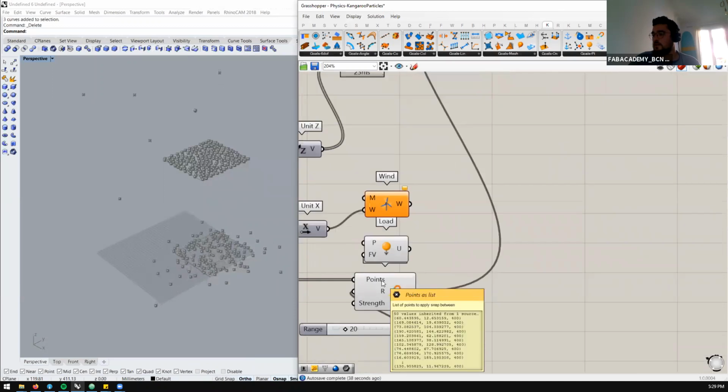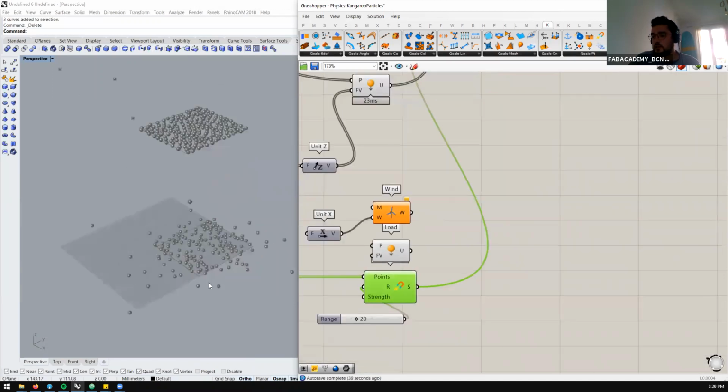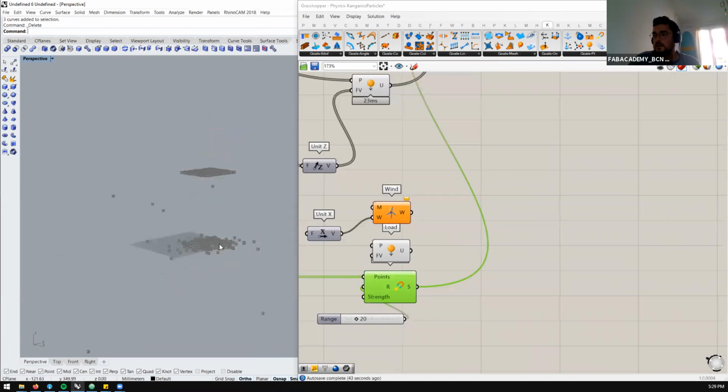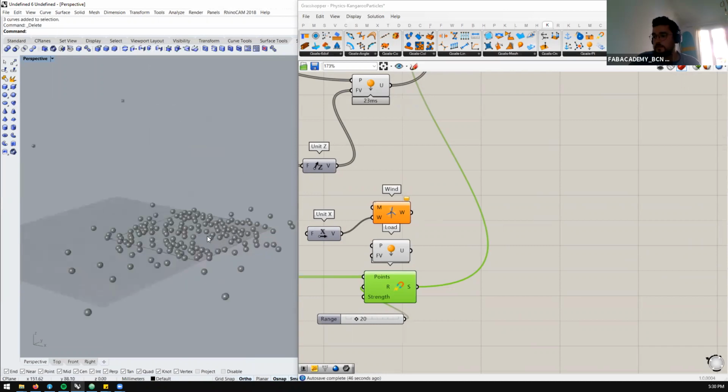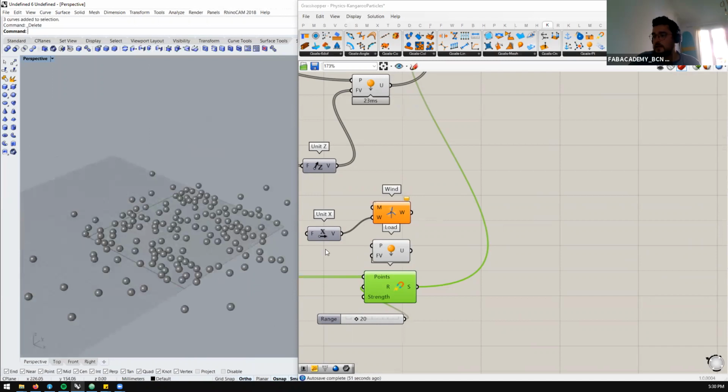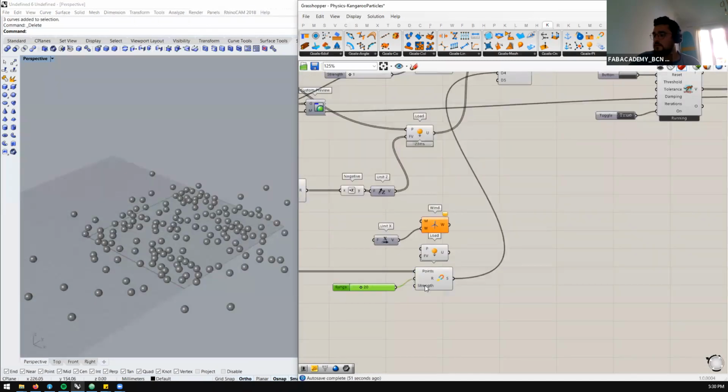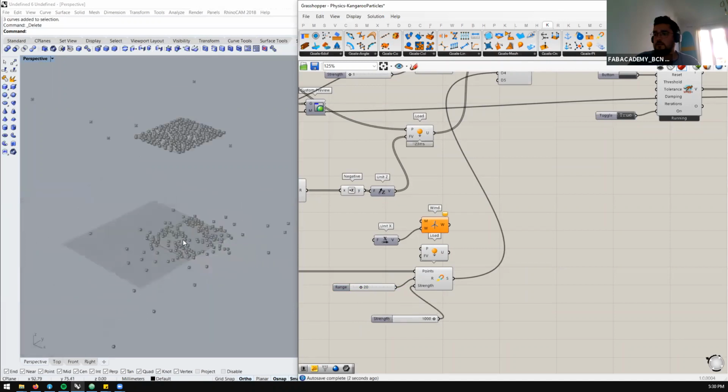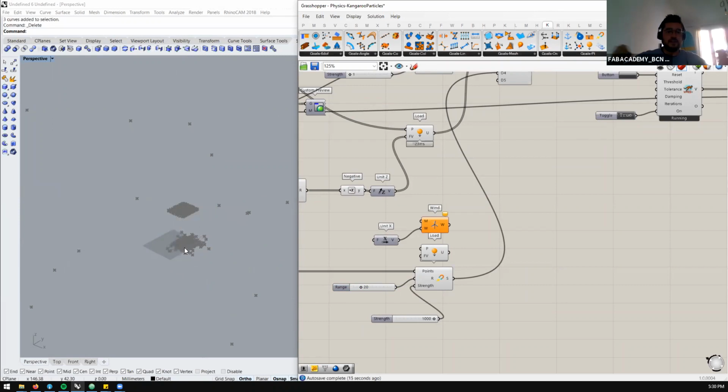So these points are being attracted to each other, and they are falling down, and actually they are really far apart because some of them are being attracted. Let's see, strength, let's put 100 or 1000. Why are the rest of the balls moving down? Because actually, you see, the points are being dragged to the ones that attract more, and by so they are pushing other balls from their way. Balls are fighting between the balls to fly away.